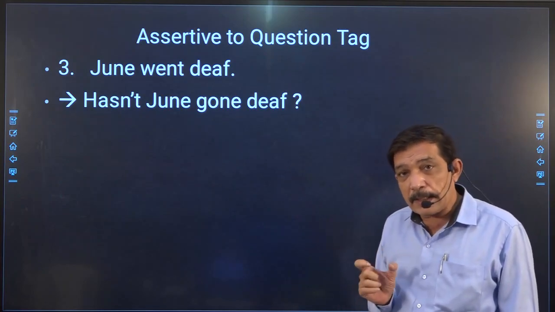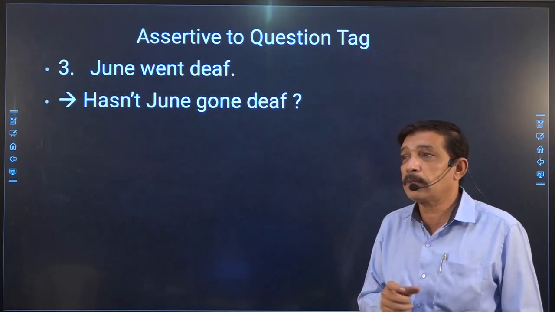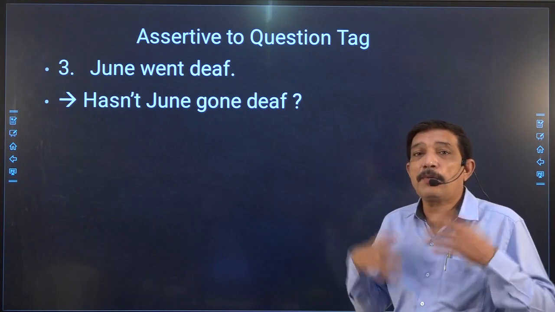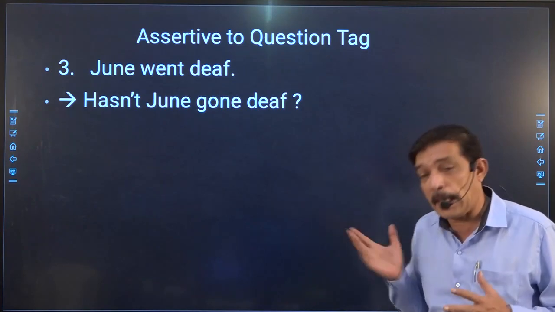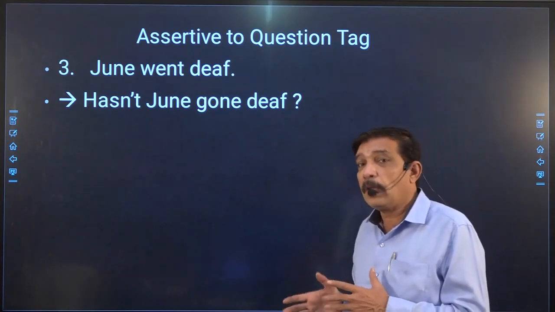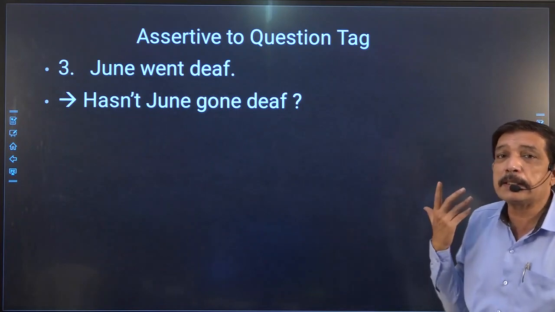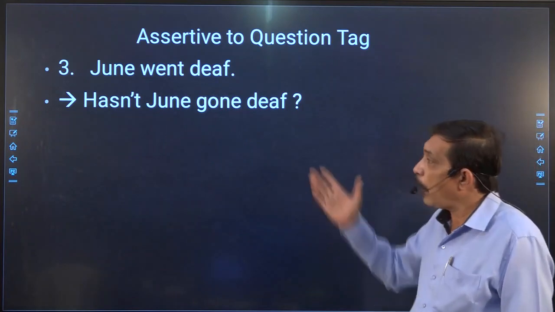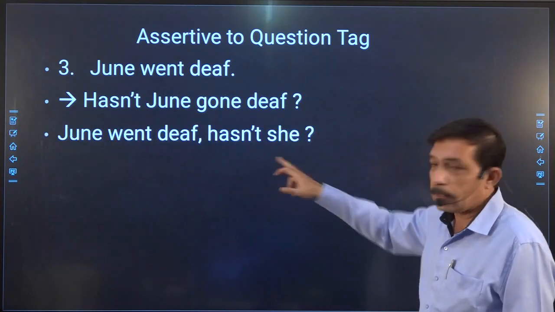If we write that, the meaning of the sentence will change, because that will be momentary. Yes, sometimes there is a blast nearby and all of a sudden you lose your hearing for a few seconds, hardly fraction of seconds. That is the meaning. Didn't go, June go deaf, if you are using it. Now hasn't means that the complete sense has gone permanently, right? Hasn't June gone deaf? The same thing we are going to use. June went deaf. Hasn't she?